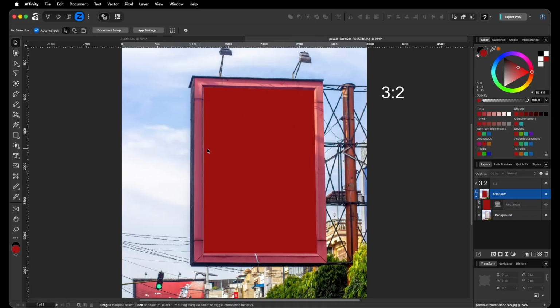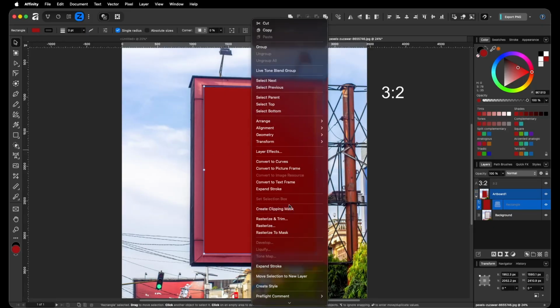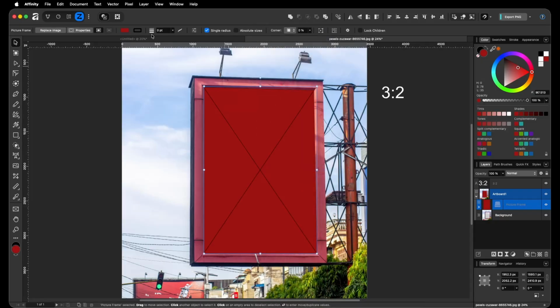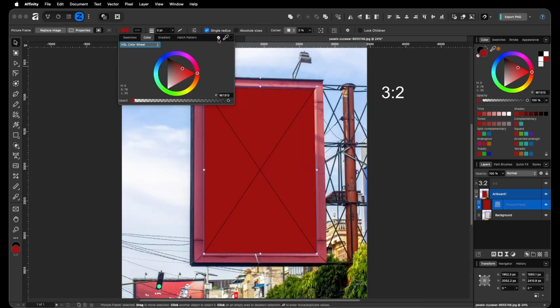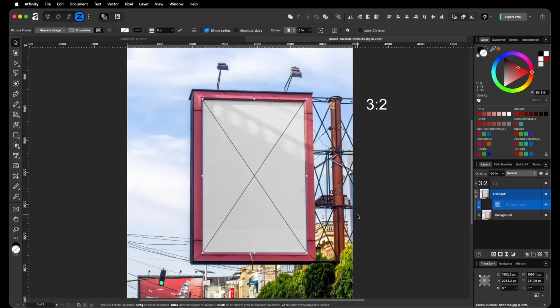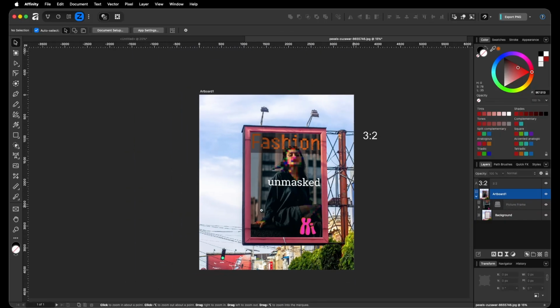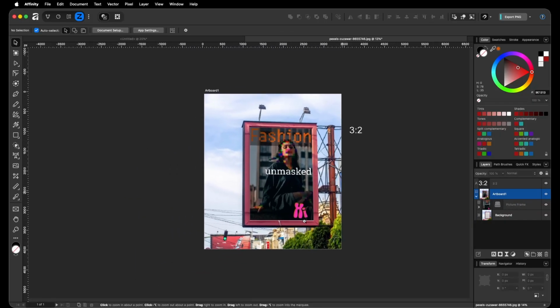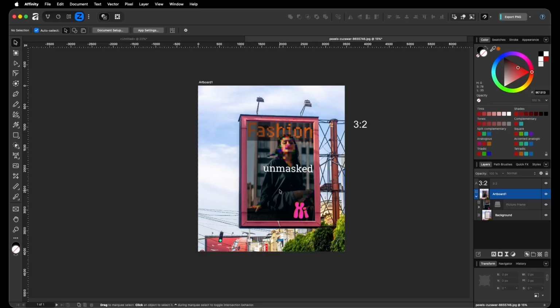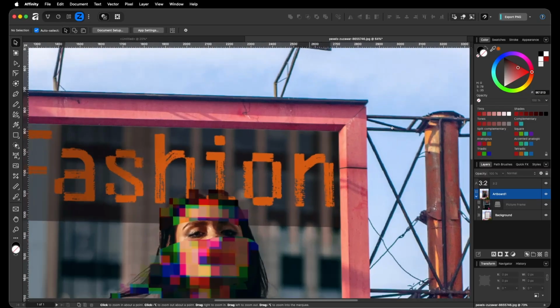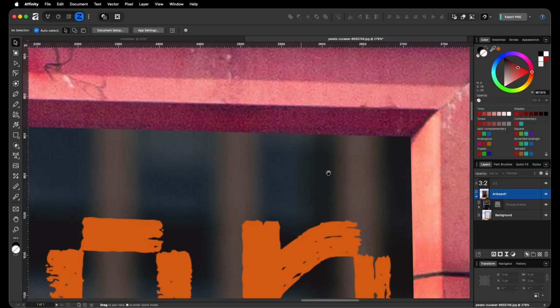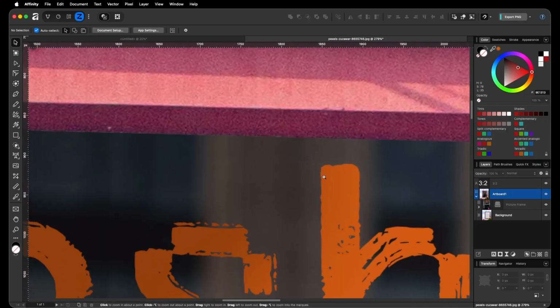So now what we're going to do is right click it, and then convert it to a picture frame. And then I'm just going to come up here and take out the fill. We're like 90% done already. Now you're just going to take one of your designs, drop it in there. This is something that I threw together just for this video. It's very fast and rough. But look, because we positioned everything, it immediately fits right into the sign. And we did a pretty good job, if I do say so myself.